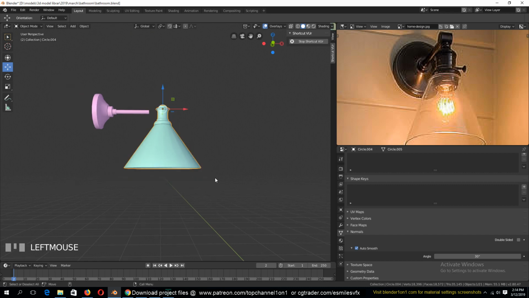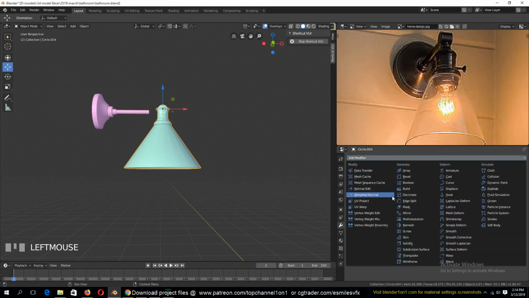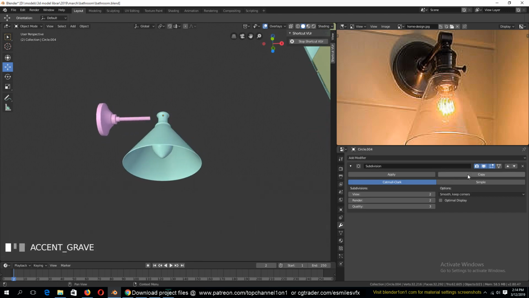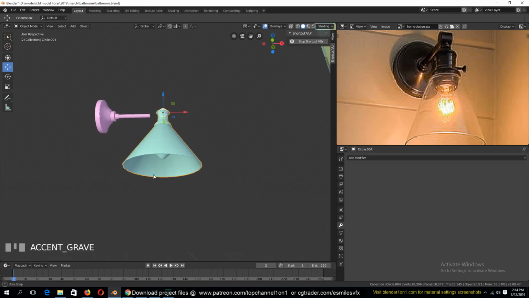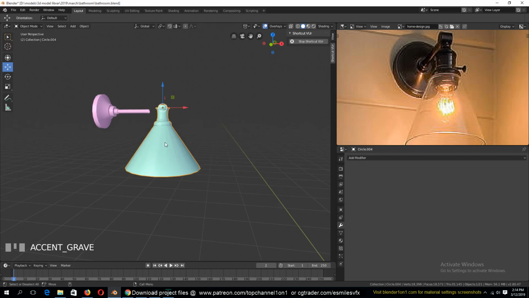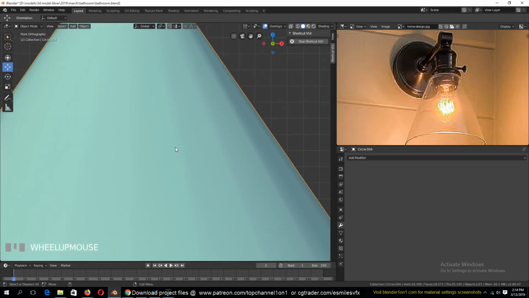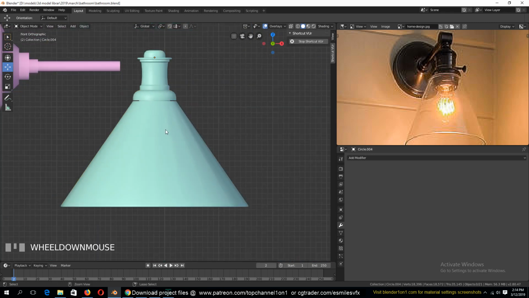So we're not going to add, if you want you can add the subdivision surface, but it's not necessary because we're using enough vertices to make this look rounded enough, and from a good distance the facets that you see on close-up won't be that visible.